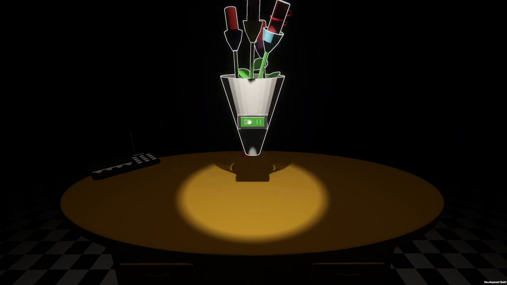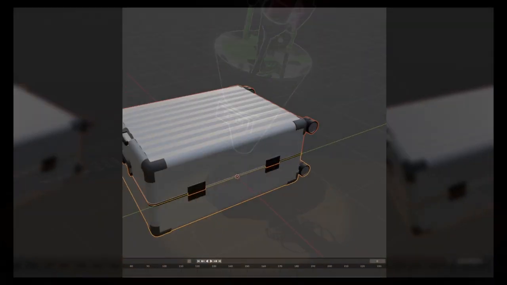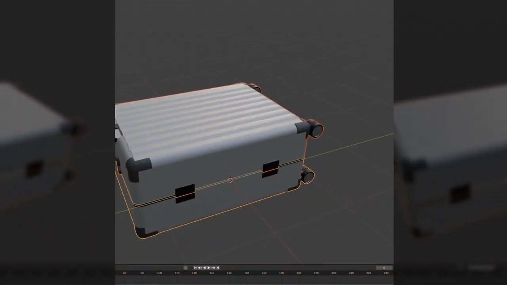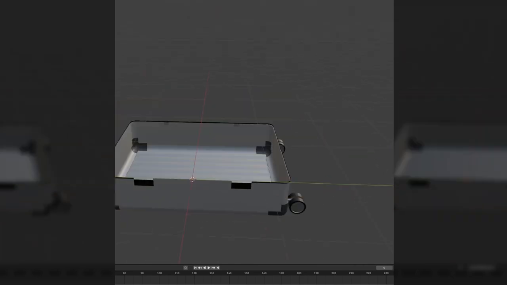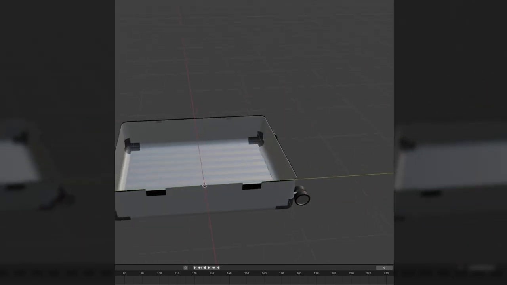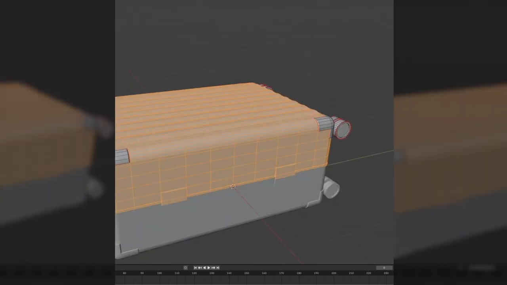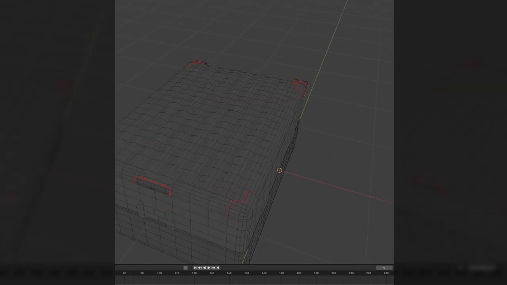Well, if you think normal modules are boring and too easy, let me introduce you to the talk modules. These modules are designed with hidden wires that only appear when some of the outer wires are snipped. Our first talk module is the suitcase module. You will see it soon.